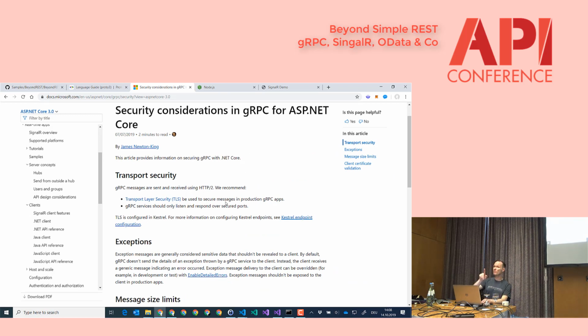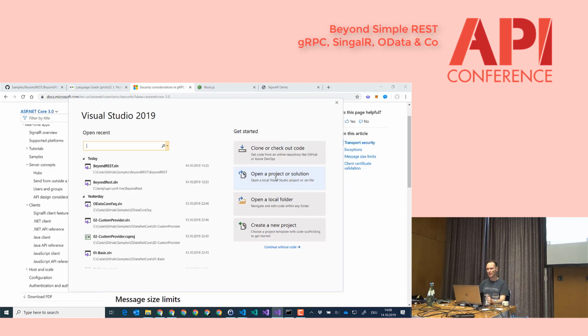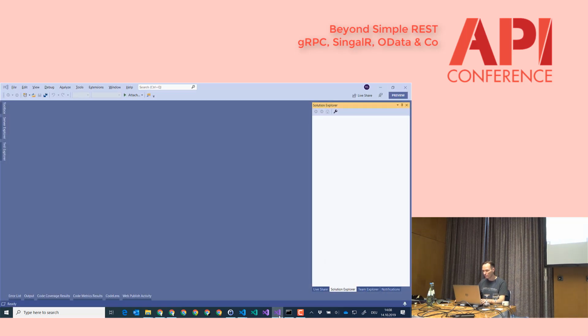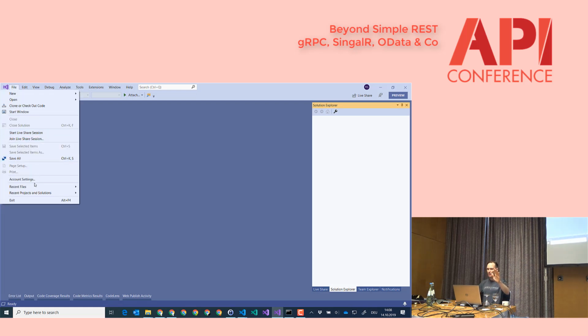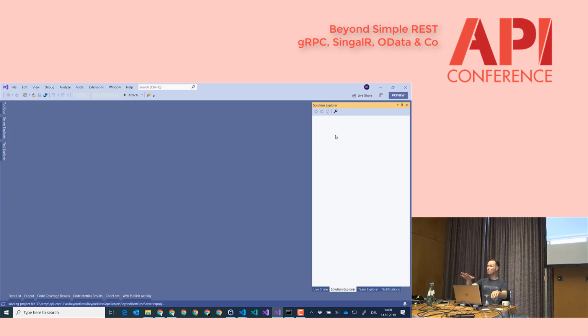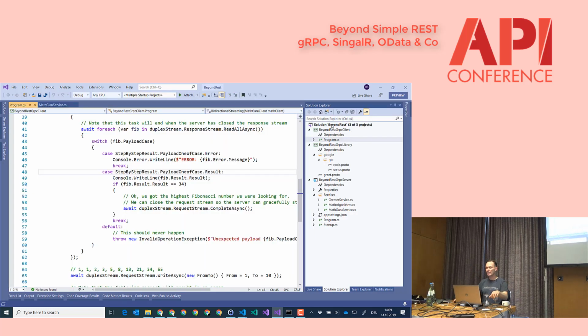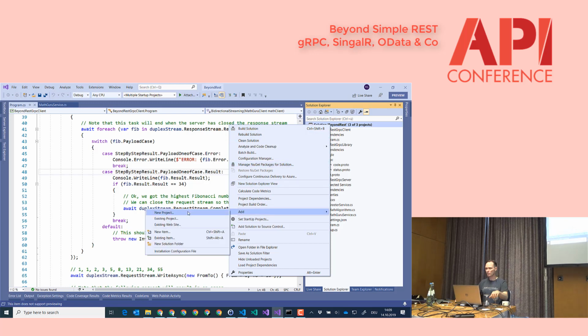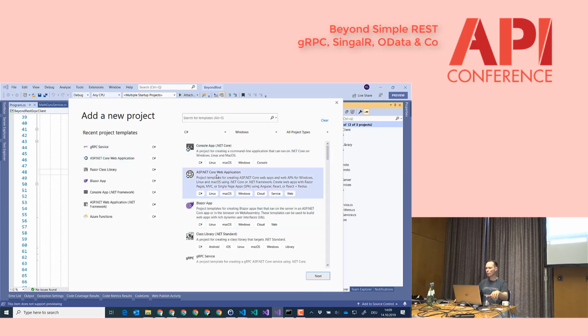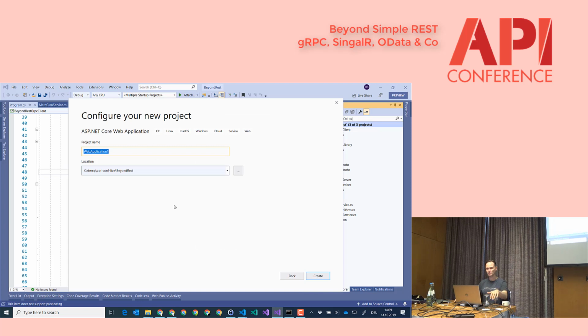But that's not a problem, because in a few minutes I will show you how you can implement it without any C# involved. But give me a second. Currently, it's C#. So let's create a new project. We still have our project open. Do you have the project from the previous exercise open? If you have, then you can continue in this solution. If you haven't, because you decided not to do the gRPC sample, but you want to join in now, just create a new solution. Whatever you do, please add a new project. In this project, we generate an ASP.NET Core web application. Let's call it SignalR Server.